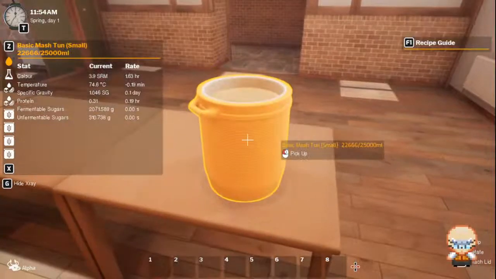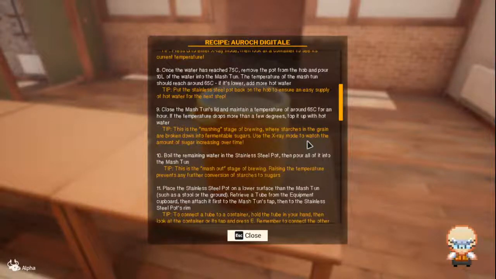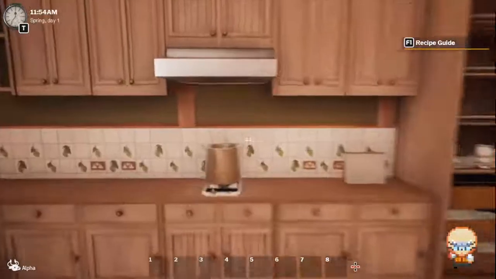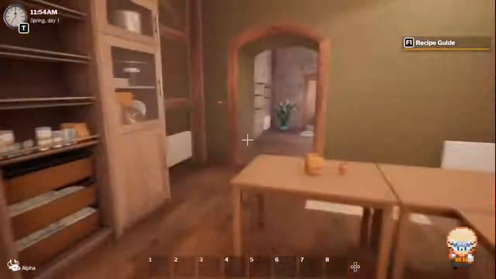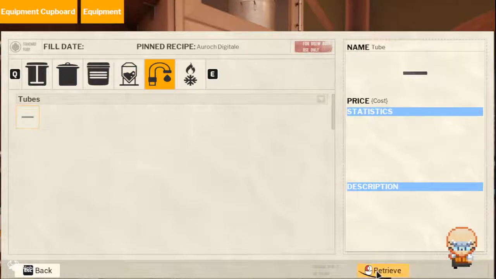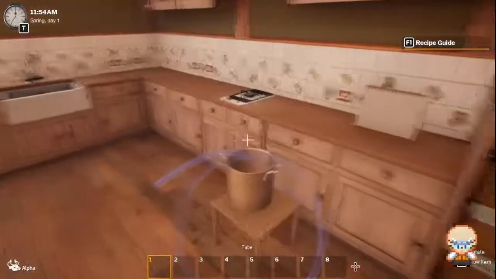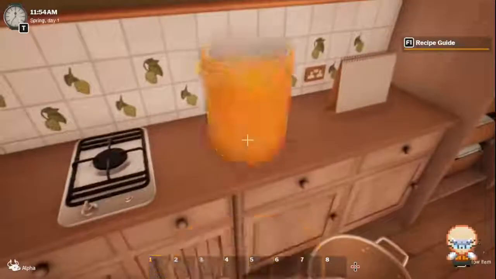So the next step is I shall place a stainless steel pot on a lower surface than the mash tun, such as a stool or the ground. Retrieve a tube from the equipment cupboard and then attach it to the mash tun's tap, then to the stainless steel pot's rim. I'll place it on this stool, I guess. Okay, and then it asks for a tube. Let's get one. Alright, there we go. Let's pick this up. Put this in there.